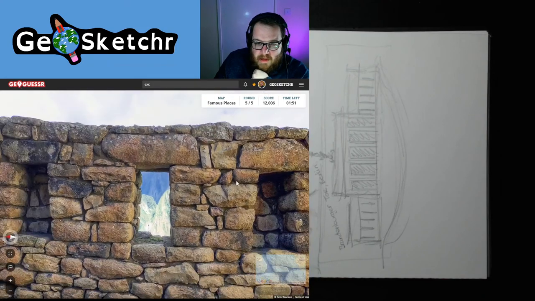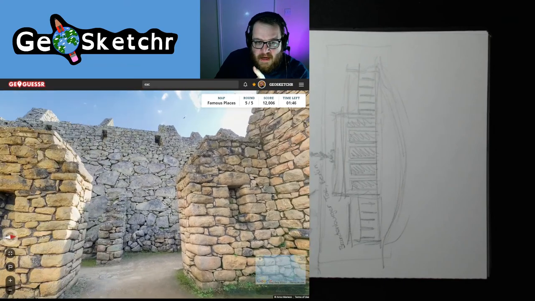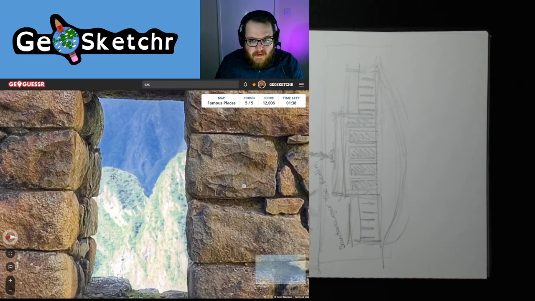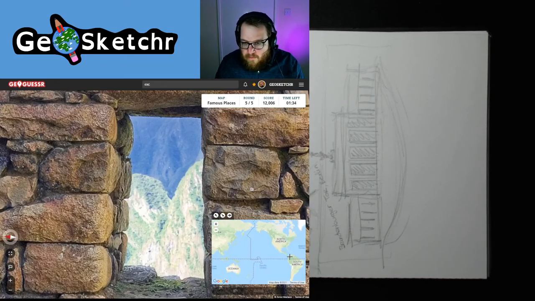This has got to be Machu Picchu. So as a general rule when I do geosketching, I limit myself to not being able to move. With the game, if you're playing yourselves, you can select different levels of difficulty, you can allow yourself to move around the map. But we're going to come in and we are going to say we are in Peru.